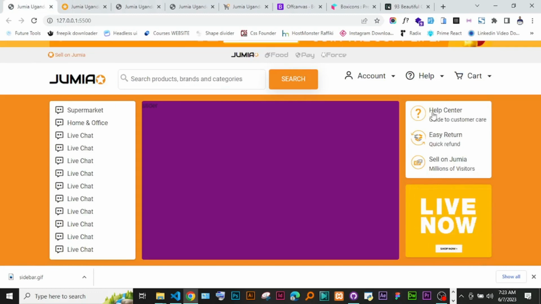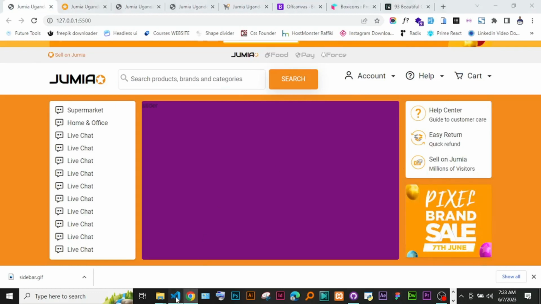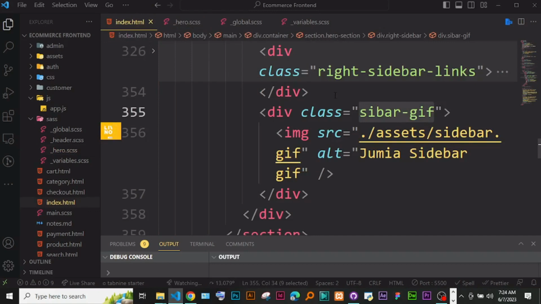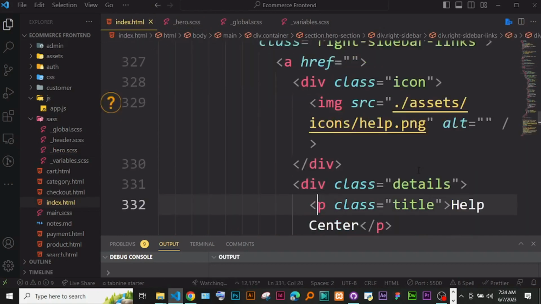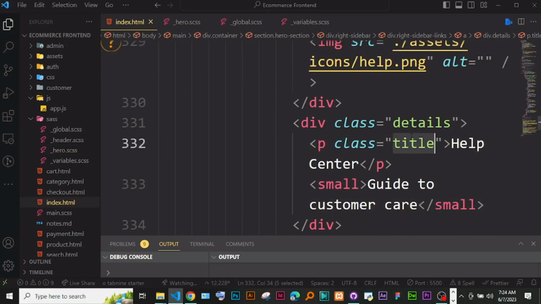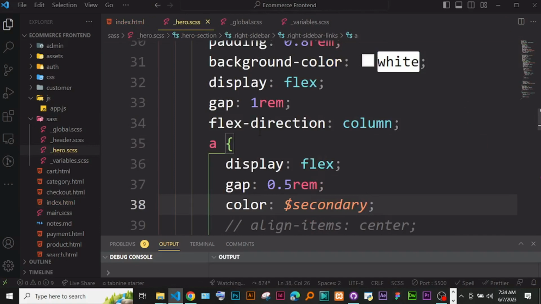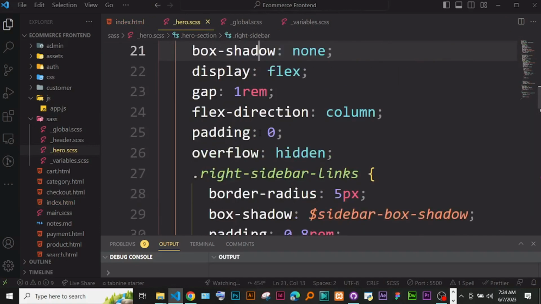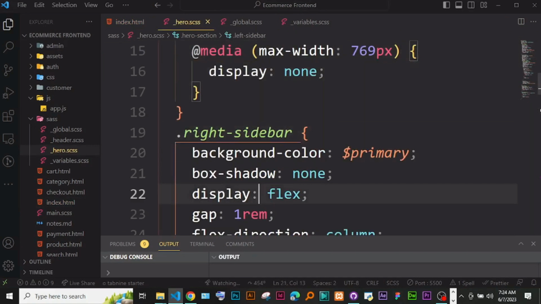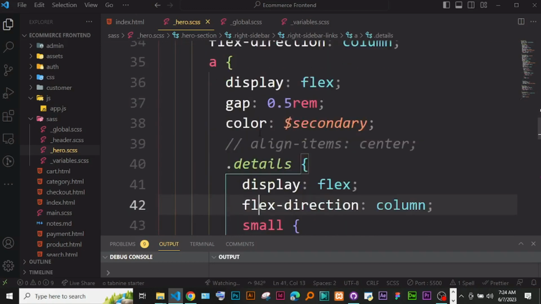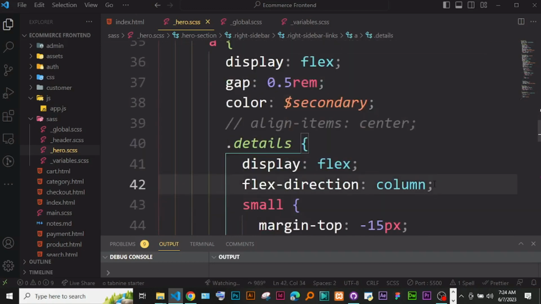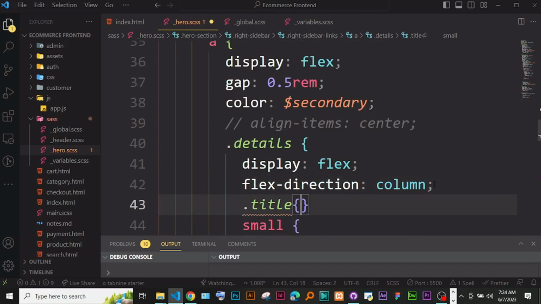And the only thing is just this other one, the ones with title. So if I just go in the right sidebar, we have the ones which are like titles, these ones. So inside right sidebar and details here, we have also this title.